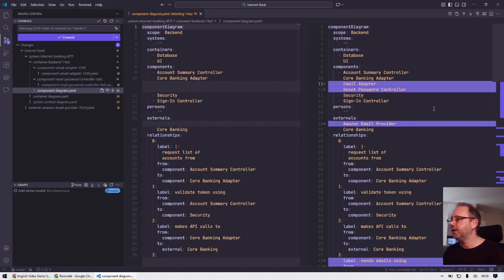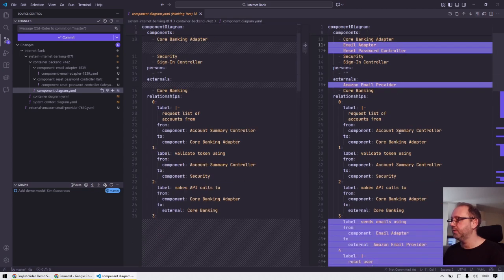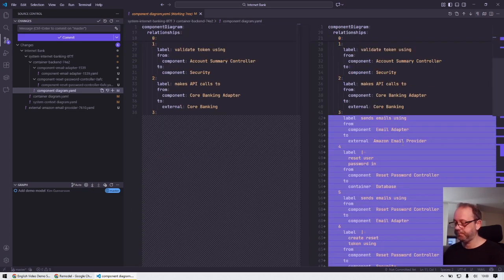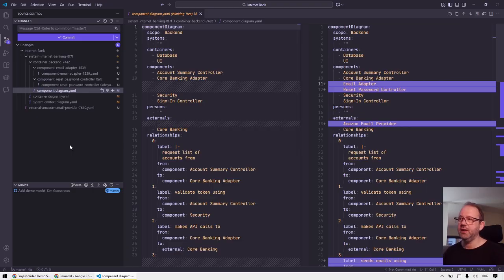And the component diagram for the backend. We added the email adapter and the reset password controller and the external system as well. So with the model in a version controlled format in these YAML files, you can then validate and align changes between source code and diagrams.